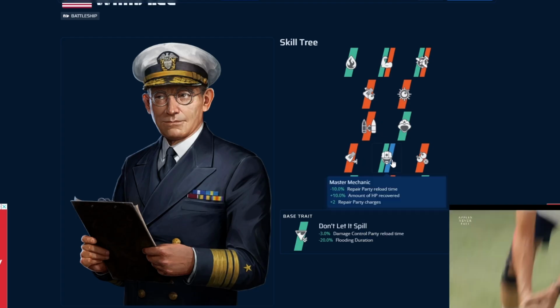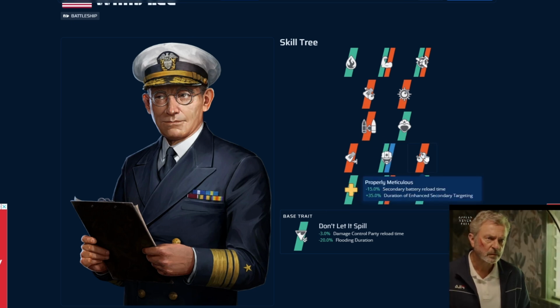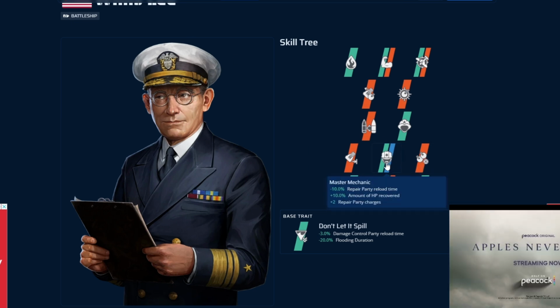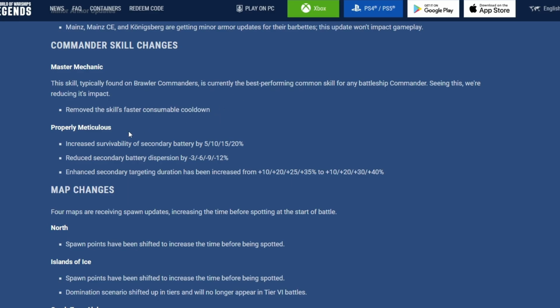Oh god, they're nerfing Master Mechanic. Not Master Mechanic. I don't use properly meticulous really that much at all. But Master Mechanic is really good because it gives you 2 extra heals. I don't care about the reload. I just want my heals. If they take away my heals, I'm gonna get fucking pissed. So it looks like the only thing they did, though, was remove the skill's faster consumable cooldown.